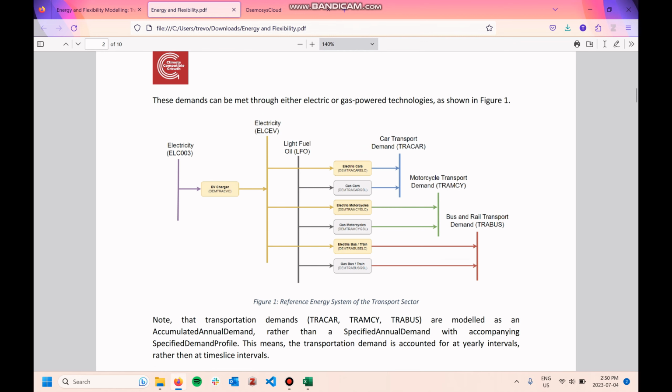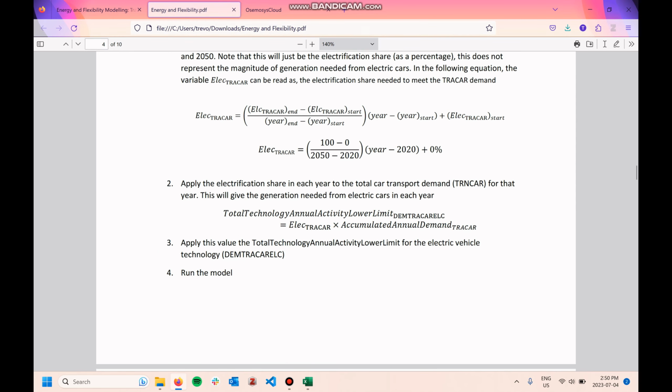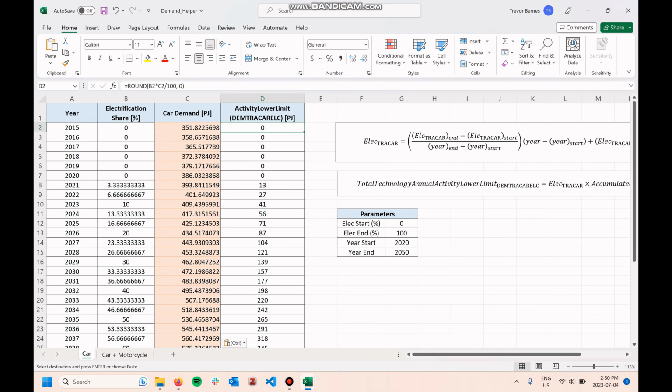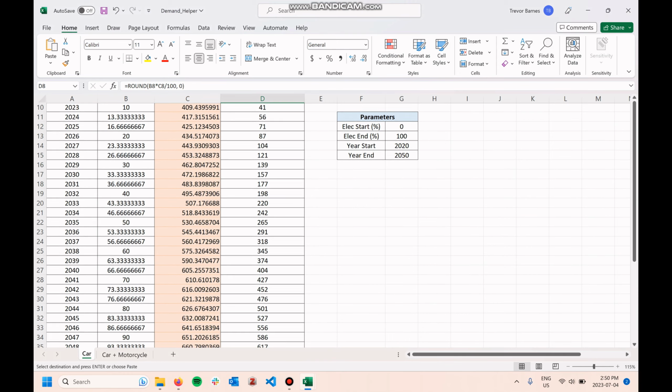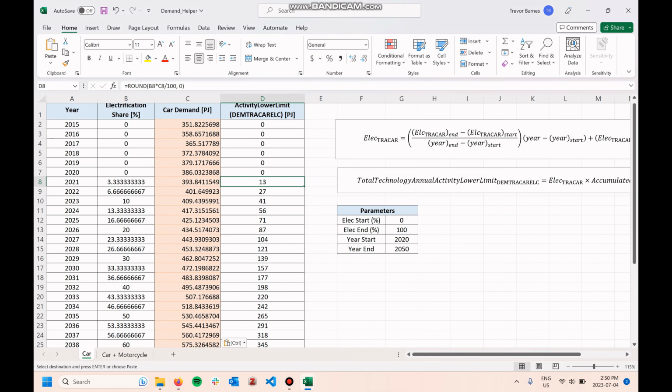So by 2050, all car transport must be met by electric cars. To do this, we can use this formula down here, which is also in the Excel sheet, and that's calculated for you already. This also rounds the number just to avoid numerical issues in the model file.